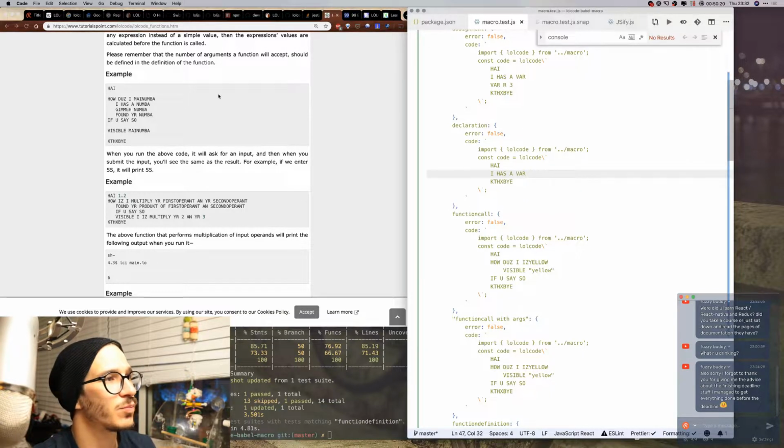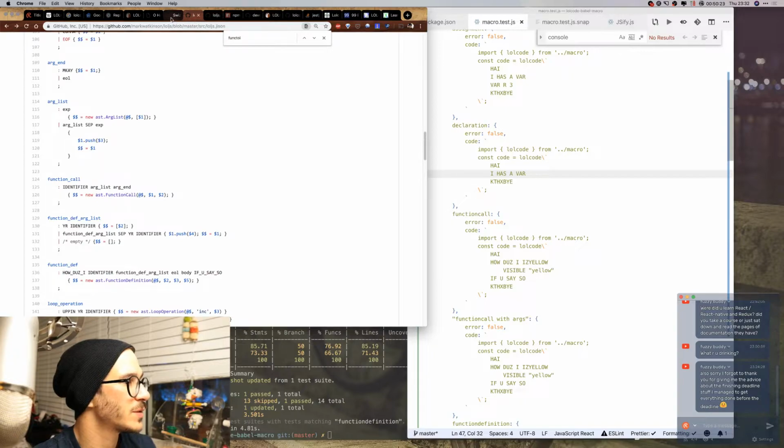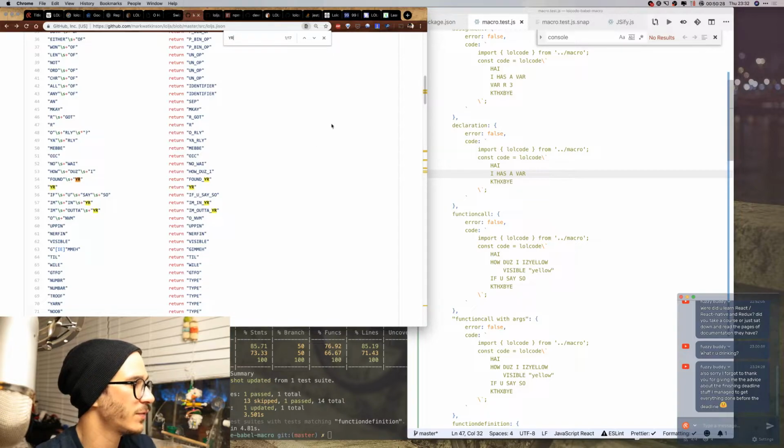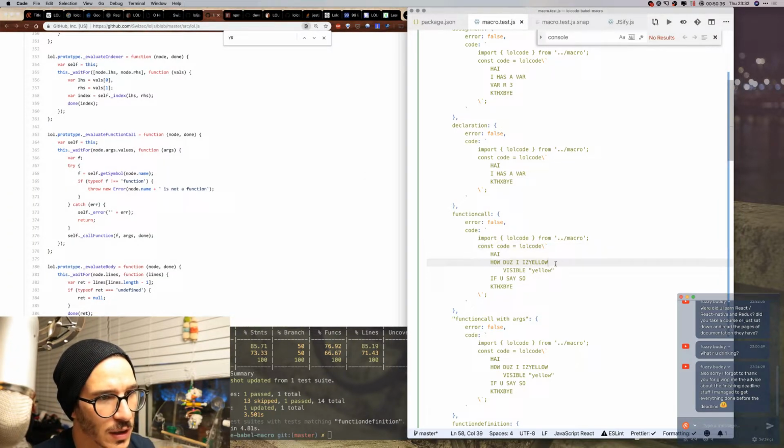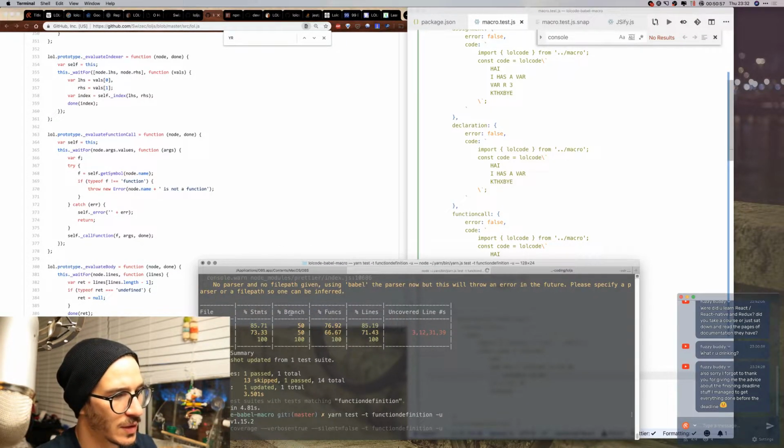Do we have support for, where is my JSON? Your. Okay, we do have your. Okie doke. So we have how does I is yellow. Your. How do I. No, so that's how does I is color. Your color, and we say visible color. Right? Right. And let's see what that does. There.